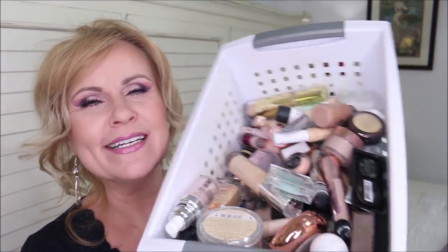Hi there friends, today I have a huge basket full of face products that I'm going to be decluttering. There is concealer, primer, setting spray, powder, and foundation — lots of foundations, lots of concealers. I did want to ask if you guys would also like to see my foundation collection besides what I'm decluttering. I have mostly drugstore foundations that I use and then a few high-end and luxury thrown in there, so let me know about that.